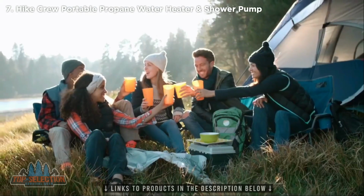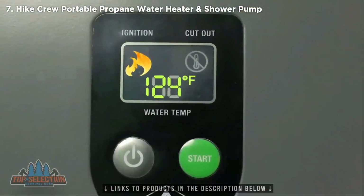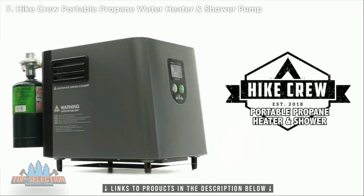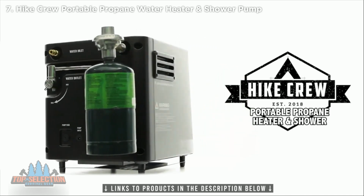The unit is safe for the whole family with features like tilt detection and automatic shutoff when the water temperature exceeds 125 degrees to avoid burns. Bring home comfort with you on every outdoor adventure with the Hike Crew Portable Propane Water Heater and Shower.